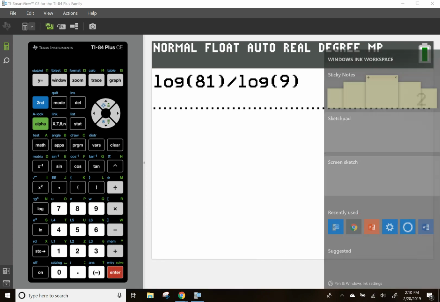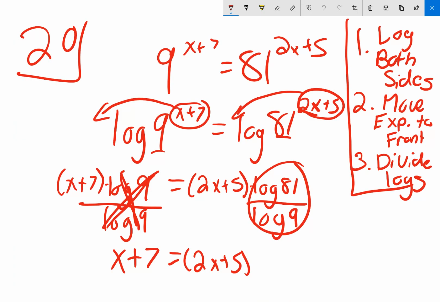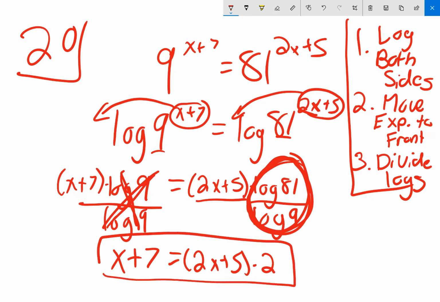So let's go back to this. This whole thing here is equal to 2. Now this is being multiplied, remember, to 2x plus 5. So this 2 is also being multiplied to 2x plus 5. It's just this log stuff turned into 2, as the calculator says. So now it's kind of a normal equation. If you're okay, I'm just going to erase what I have here and just focus on this.